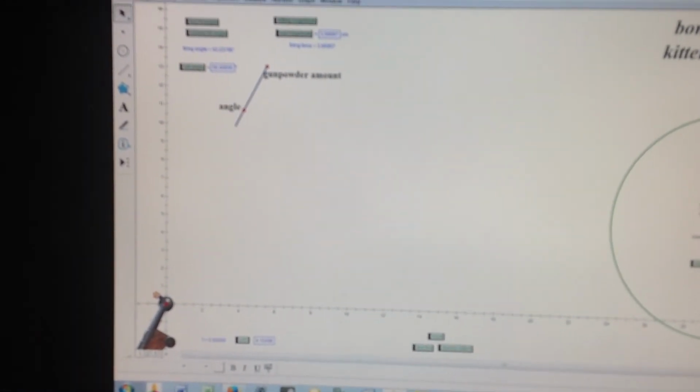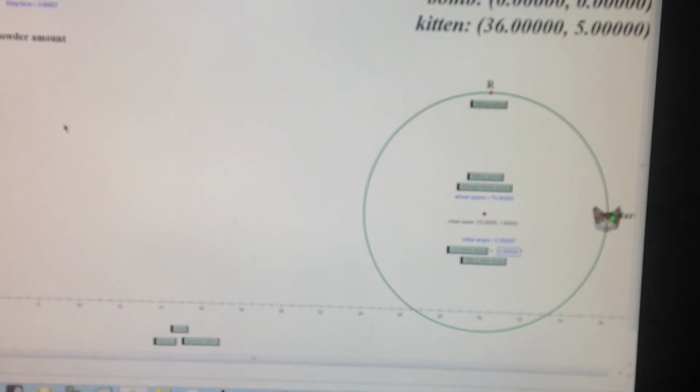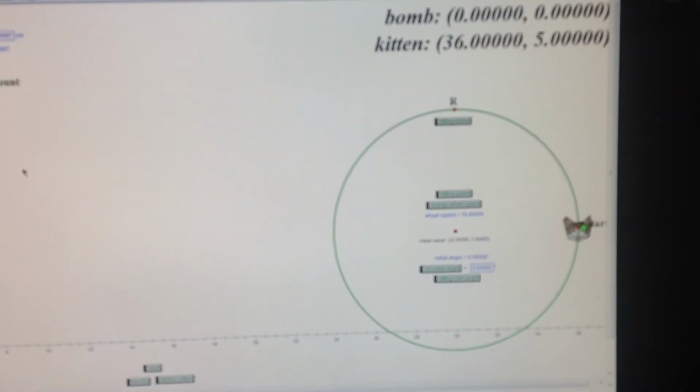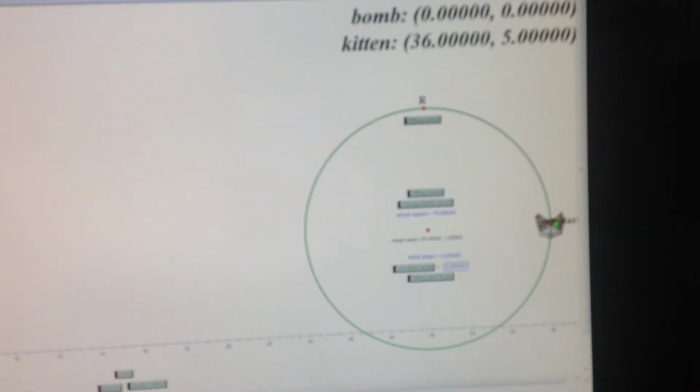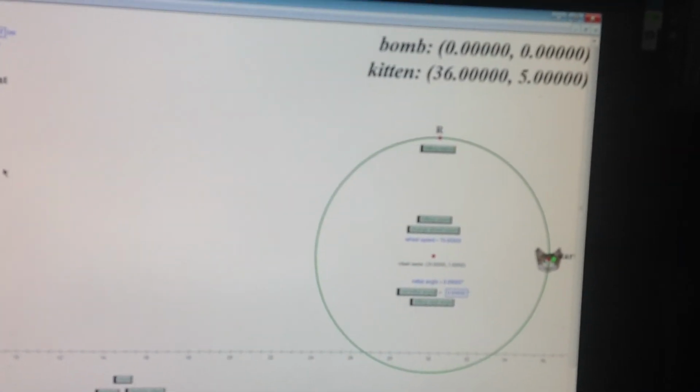So the hard part is figuring out how to make it hit. So how do you change the magnitude and change the angle or change the radius of the Ferris wheel? That's a little unrealistic. In reality, how would you change the Ferris wheel? But really what you'd be doing if we change the center of the Ferris wheel is you're actually backing the cannon up or moving the cannon forward.